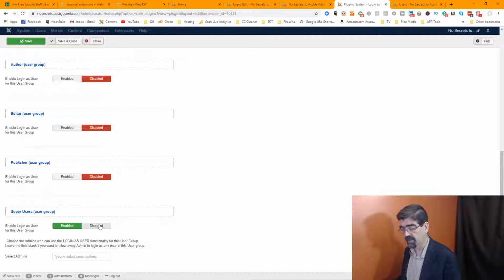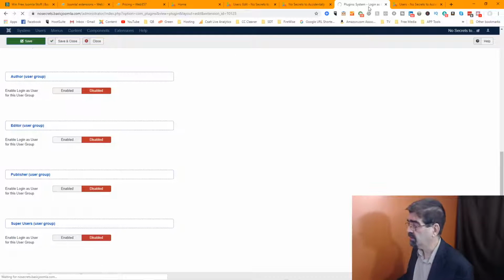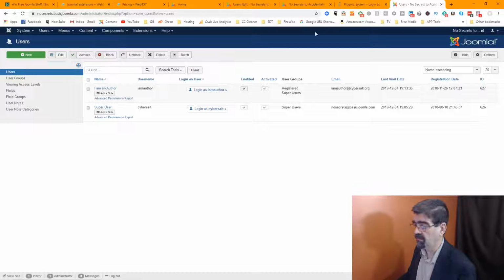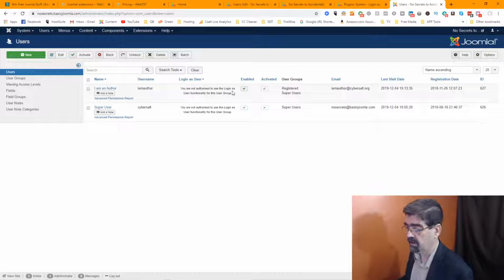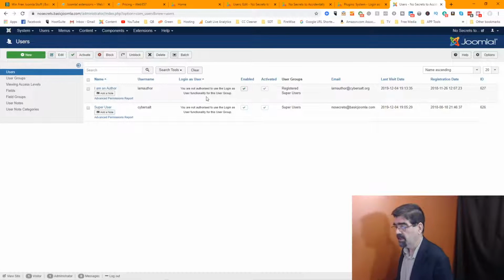In fact, if I disable this for super users, I don't know why you would do that, but this is everyone. I think this should disappear. Look at that. Yeah, you're not authorized to use the login as user functionality for this user group. So you can control who is able to actually use it. They will see that there is something there that they don't have access to, but it is a tool.